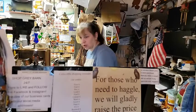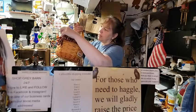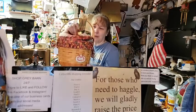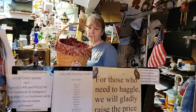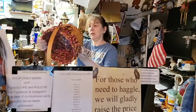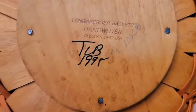I have from Andover Junction, who used to be an official Longaberger distributor, some pieces you might not have seen in a long time. This is the Longaberger pumpkin lid liner. It has a maple leaf on there. It's padded, with the fabric wrapping around it and the wood handle, and that is $39.20. It does have the plastic liner as well, and it is an older one, 1995 or '98. I'll come around so you can see that stamp in case you're a Longaberger collector and that might mean something to you, that particular artist and their signature.